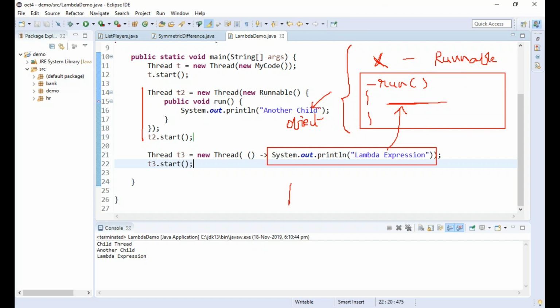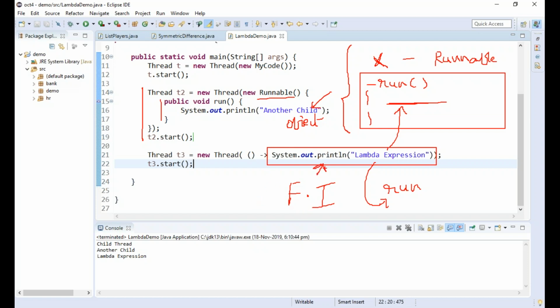But this is only possible if you are talking about a functional interface, not for every interface. A functional interface is the only candidate for lambda because it has only one method and your code is related to this run method. So instead of you creating an anonymous inner class or a normal class, and then mentioning the interface name, defining the method and providing the body, your job is now cut short to only this.